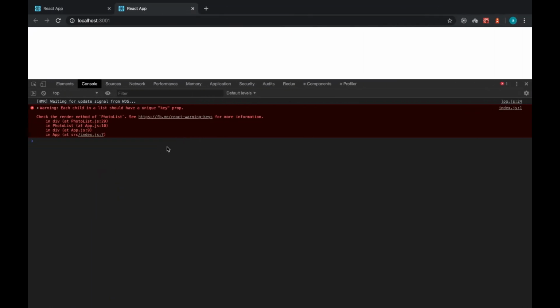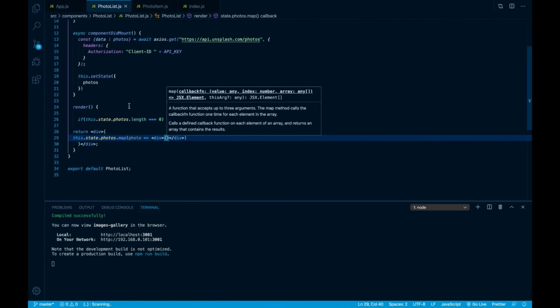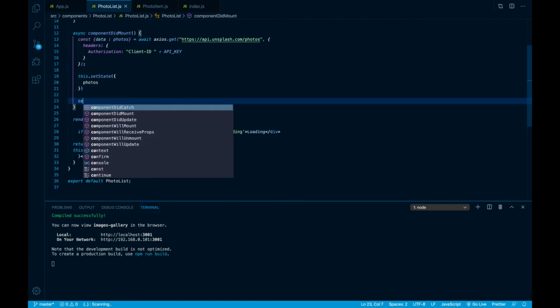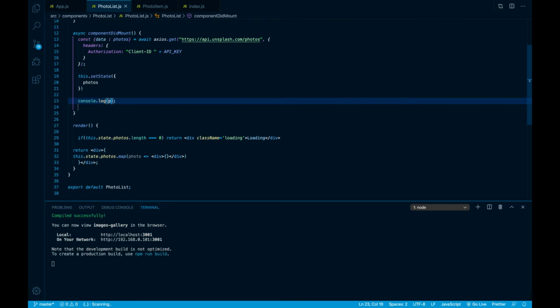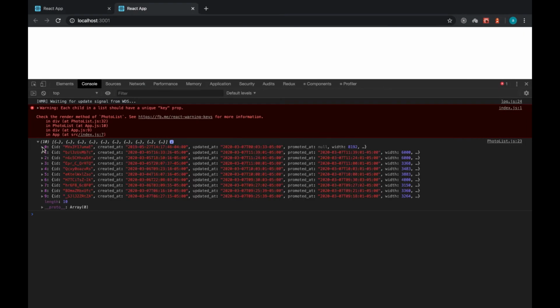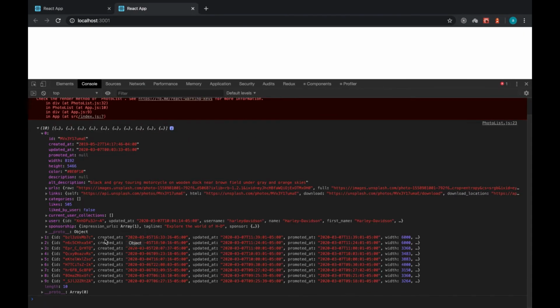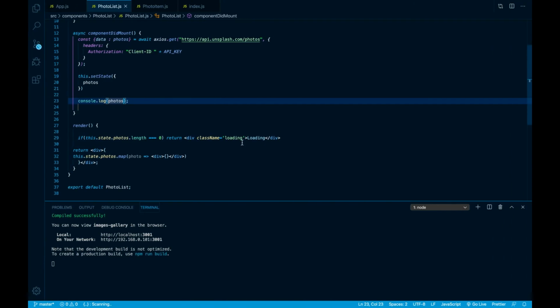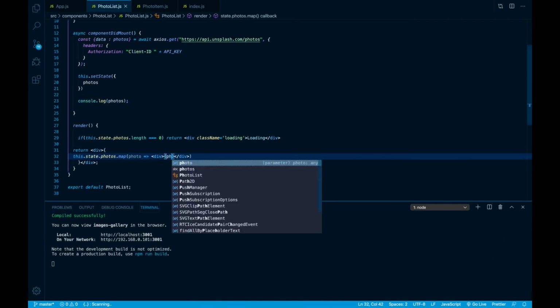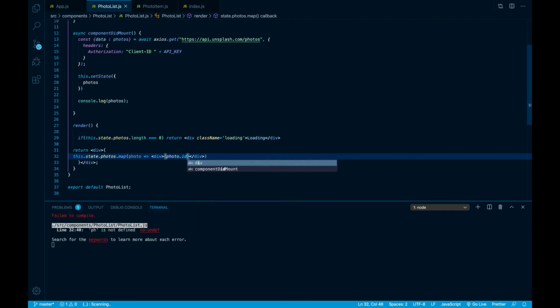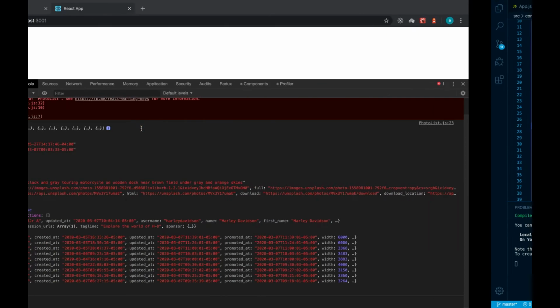Because if you take a look here, let me add a console.log photos, to see what information we can pass right here. And here photo.id, we can set photo.id just to ensure that we are getting some information. So I'm going to show the user photo.id, save and switch back.